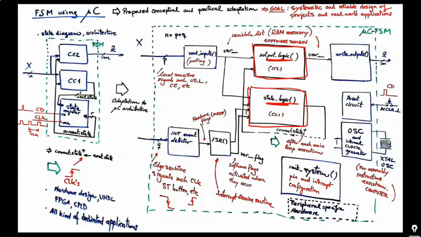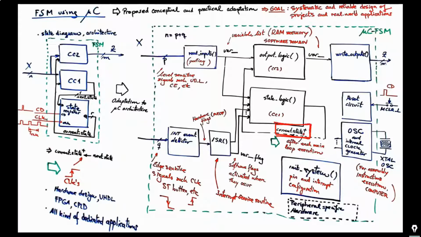So that is the adaptation, and probably there is no need of anything else, because for example the block that you see here in the finite state machine, the state register, is not necessary now, because the current state, you see, is a memory variable. Here you have, for example, r bits depending on the way you are coding the finite state machine. So this current state variable or wire that holds the internal state now becomes a RAM memory variable, and you have many of them.